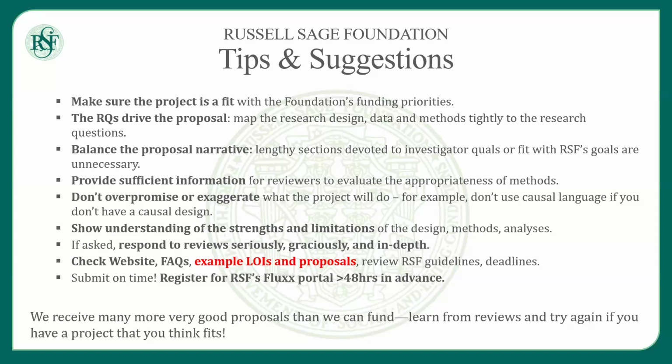Don't overpromise or exaggerate what your project is capable of. So for example, do not use causal language if you do not have a causal design, because this will be pointed out by our reviewers. Remember to show understanding of the strengths and limitations of your design and methodology. This actually is a plus for you if you could even mention this before the reviewers do so themselves.